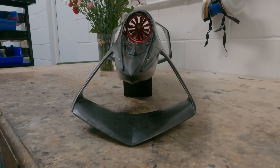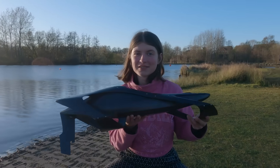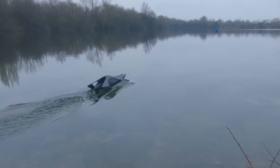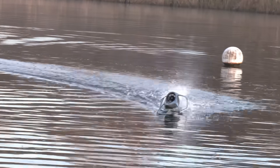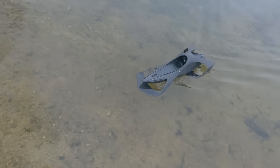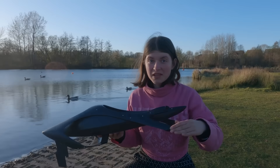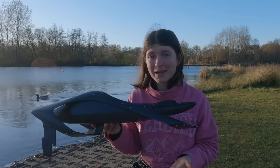The Hydrojet is powered by a 70mm electric ducted fan. As it gains speed, these two wings raise it above the water and it quickly transitions into planing, where it's effectively gliding on the surface of the water. Now most boats with wings are hydrofoils — the key difference is that their wings always remain underwater. If they breach, which is called venting, they lose all of their lift, and that's bad.